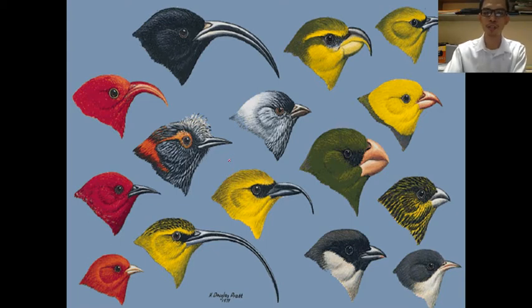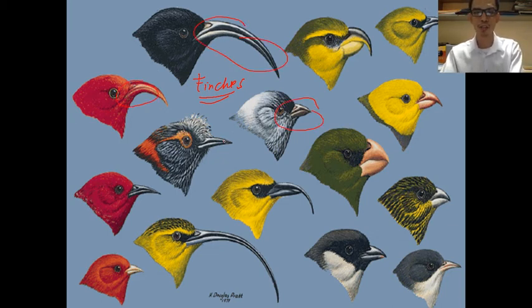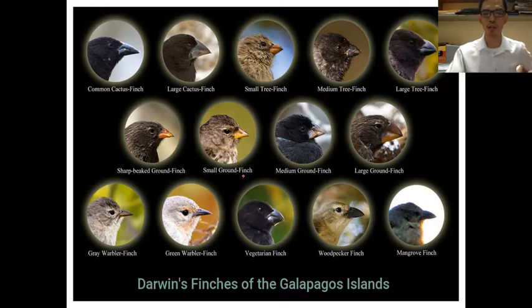For birds, in this example we have the finches. Although they are the same organism, they have different beak structures for different purposes. Some of them eat seeds, some eat flowers, some eat insects, and some crack seeds. Some of them drink nectar. Same structure, different function. Next one. So there you go, the Darwin finches.